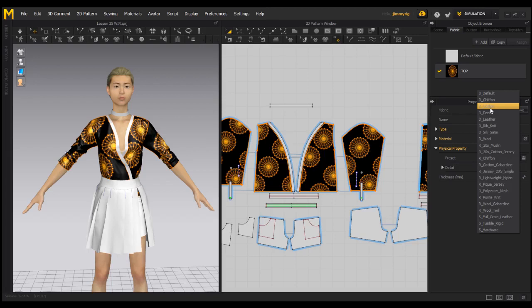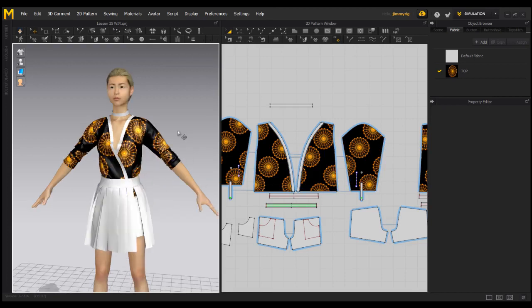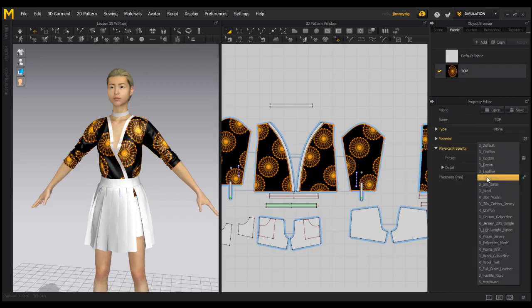While I am working, I like to use D Cotton very often since it produces a lot of wrinkles and it's very loose. As you can see, it already fell down here a little bit. And D Cotton is very good for collars because they stick out and it makes the fabric a lot stiffer. And we have already established that rib knit is a very soft kind of fabric. It's loose and hangs down a lot.